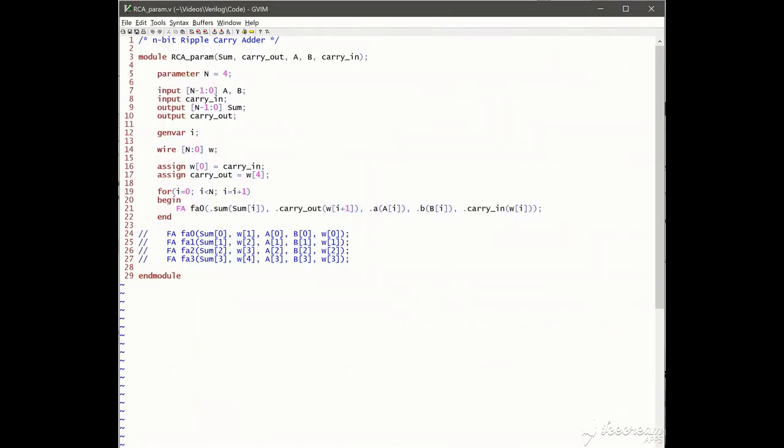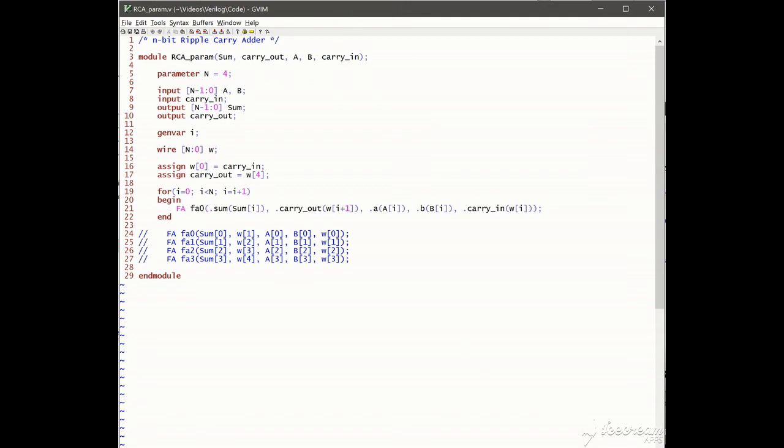We have achieved the parameterized instantiation effect using the genvar variable and the parameter keyword, right? So the ripple carry adder example has shown you arrays and parameterization and automatic instantiation, and also the repeat loop and random number generation.